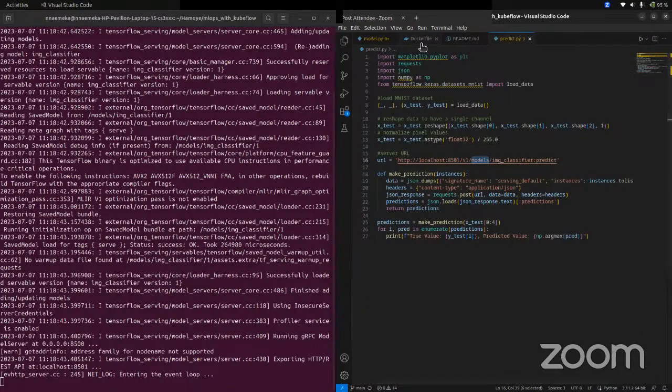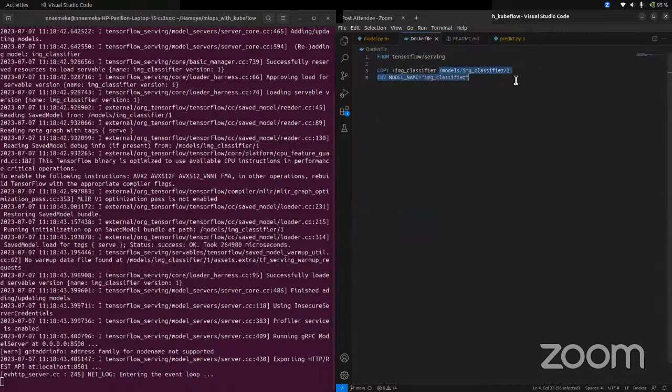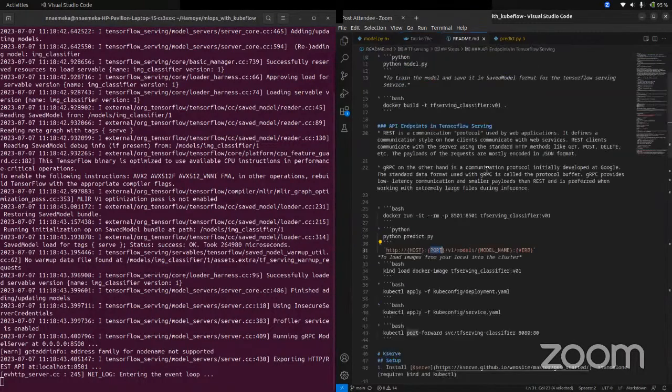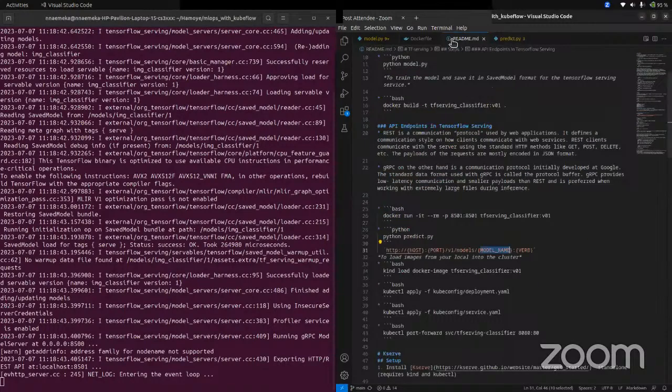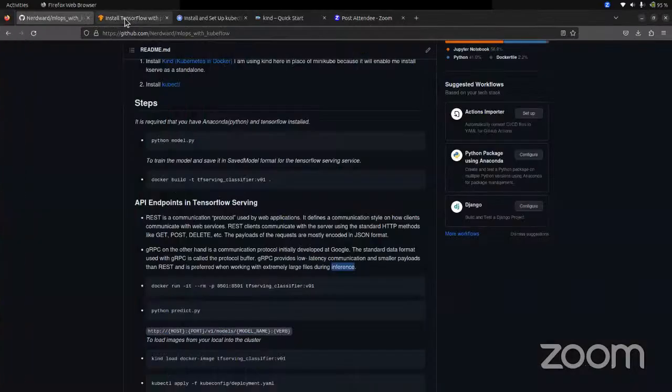If you remember, we copied the model into the models folder. So you're linking it to the particular model name that you're working with, which is the image classifier. Then this predict is telling TensorFlow Serving that you're going to make a prediction. It's an action, a verb.